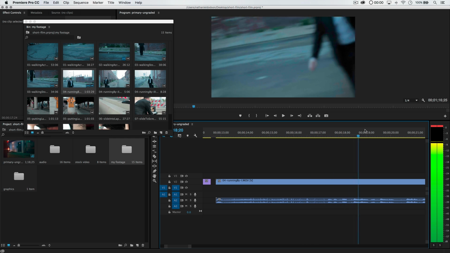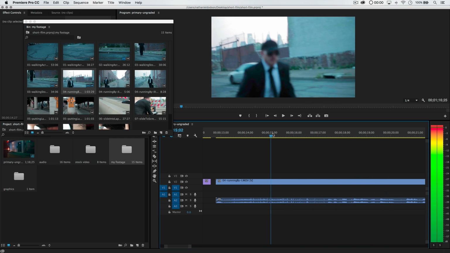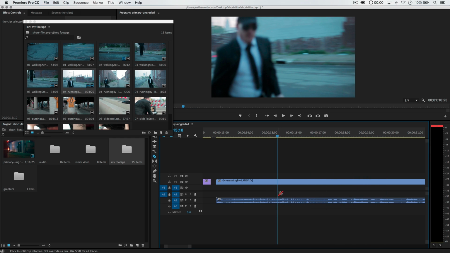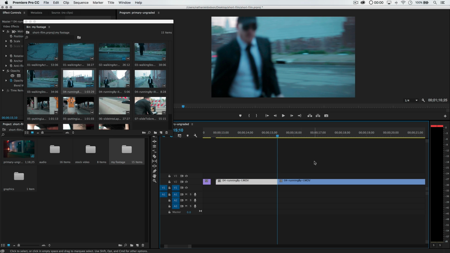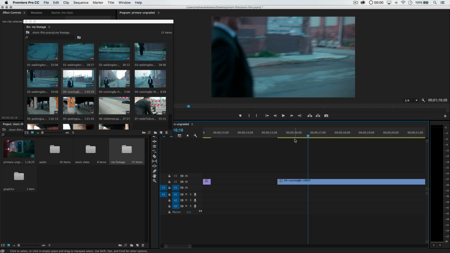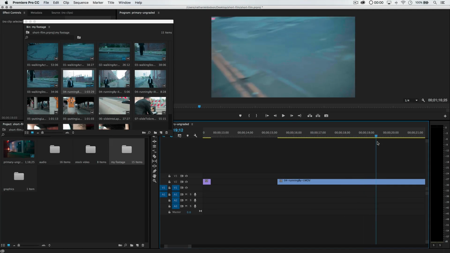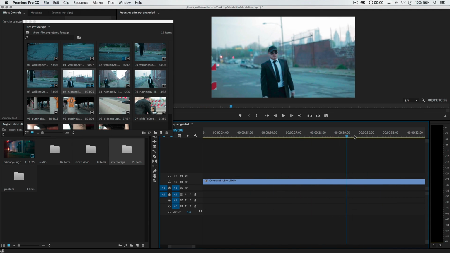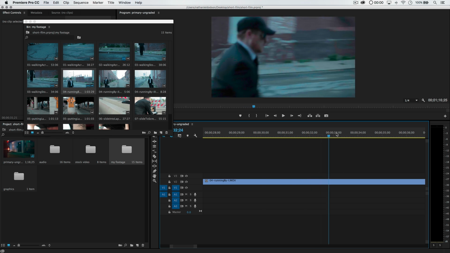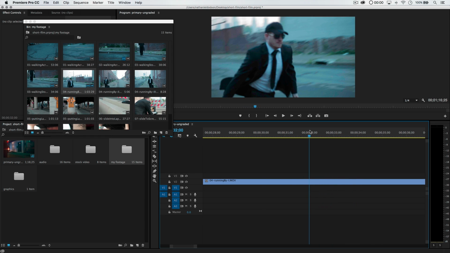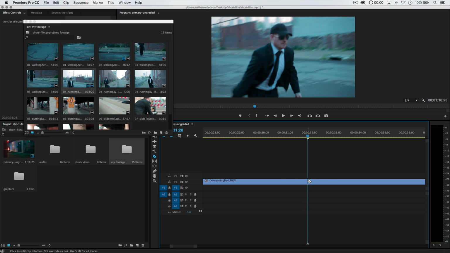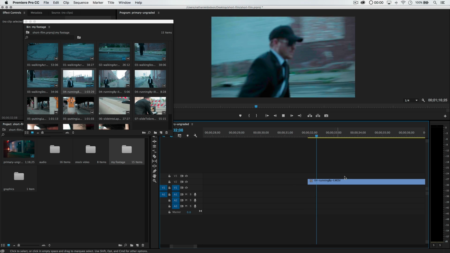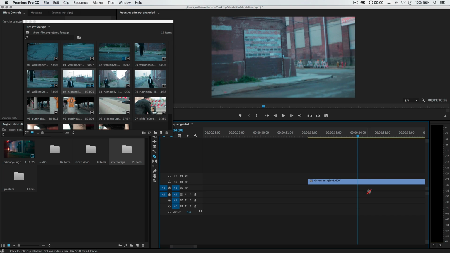I don't even mind that it's a little out of focus. Let's just see, so I could pick it up like right about here. You know what, let me just delete the soundtrack first and foremost. And so let's just clip it there. Just hit the letter C, grab the razor tool. So we would pick up him running by kind of right about there. If we even use this clip, I'm just looking here. What else do we have in this clip? Is there anything else? Do we get another shot of him running by? Oh, there we go. We're back in focus. Yeah, you know, let's use this one here. So he's running by. We can pick him up in full step right there, running right by. Boom. Cool, just like that. We can cut it off right there.